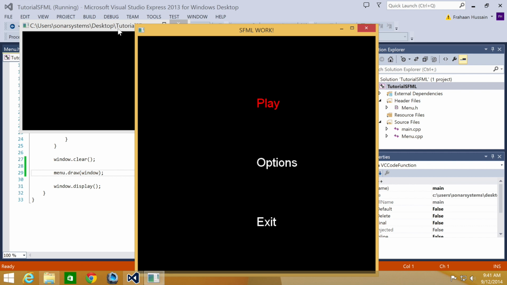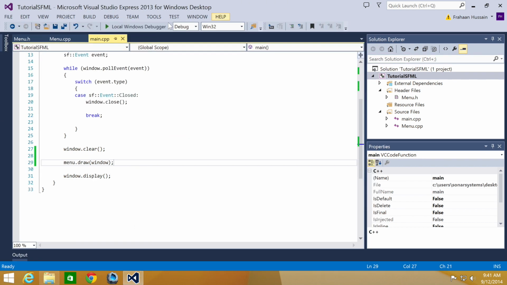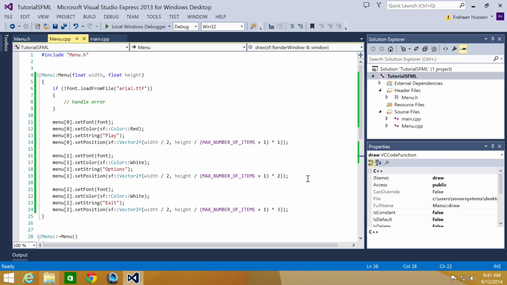There you go, we have something that looks like a menu. If I click the up and down key, nothing happens because we haven't programmed that in. There's 3 lines of code in the main, and we already have something that looks like a menu, so we're on the right track. Last thing to do in the constructor of the menu CPP is initialize the selected item index to 0. Obviously, if you wanted this one selected, you put this one as red, and you put that as 1. And if you wanted this, you put this as red and put this as 2.